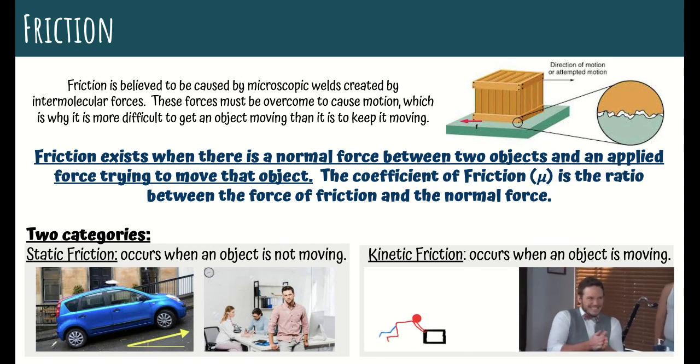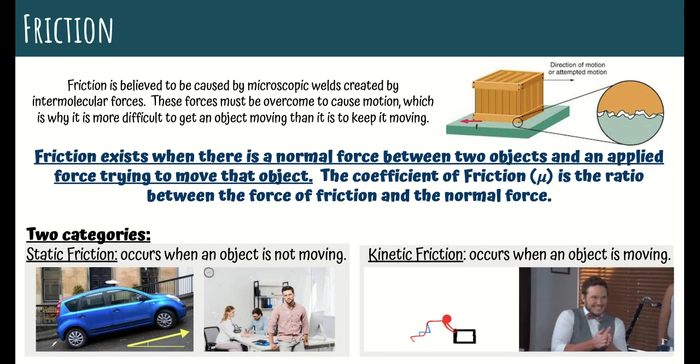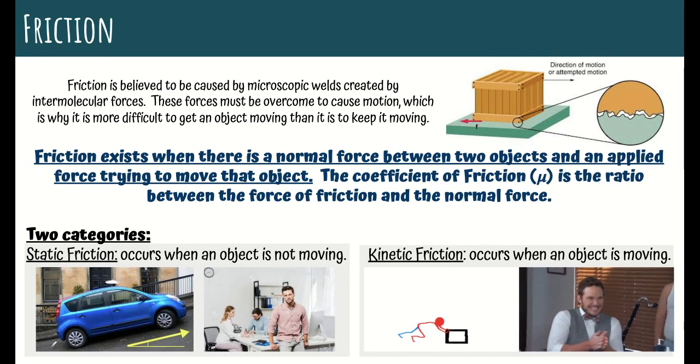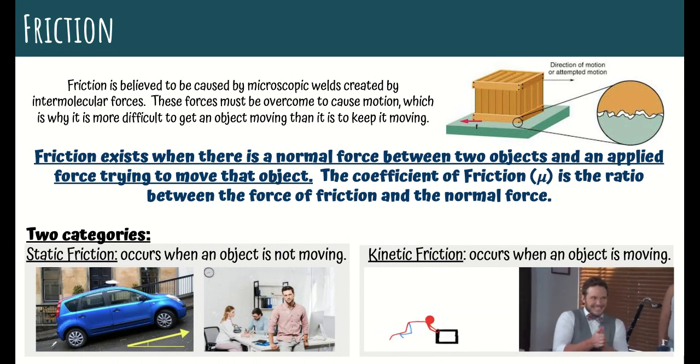Another example here is this guy sitting on the desk. He's leaning up against the desk, and since he's still sitting there and not laying on the floor, that means that the force he is applying is not great enough to overcome the force of friction between the legs of the desk and the floor. The other examples here we have are kinetic friction. These are happening when the object is moving or in motion.